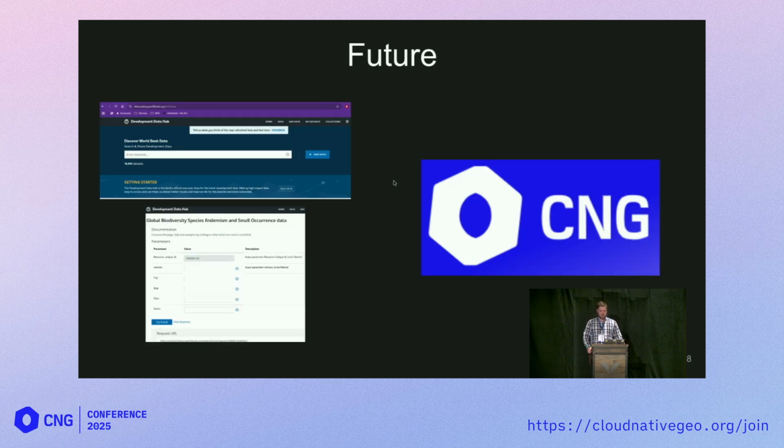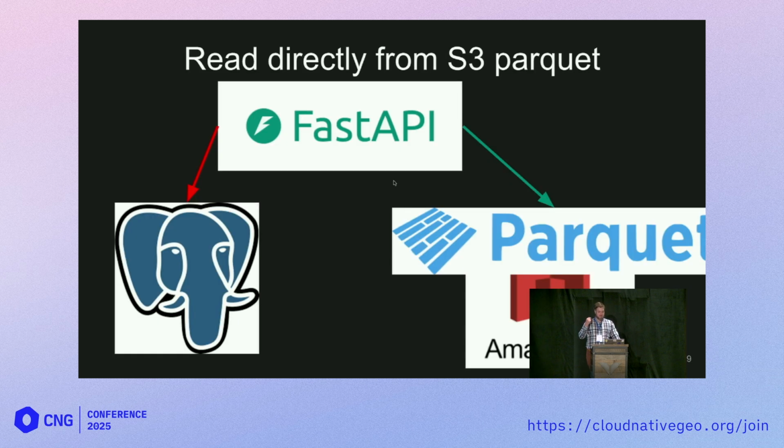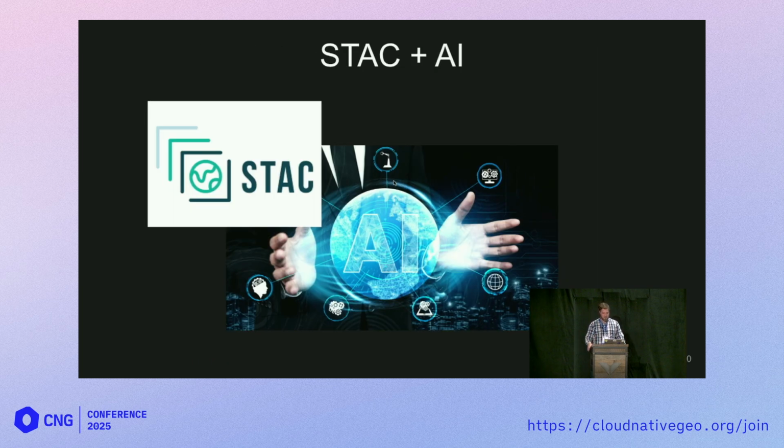Future. So the first thing is we are going to publish a database of administrative 2-level summaries. If you're in the World Bank system, that's great, but that's not as interesting to people in this room. What we need to do is be more focused on cloud-native geospatial. So the next 2 slides are going to be my requests to you, right? Currently, our system works by reading data from a Postgres database. I would love it if we could read directly from GeoParquet and Parquet from S3. Part of it is that our current processing scheme is to generate data in Parquet on S3 and then ingest it into PostgreSQL, right?